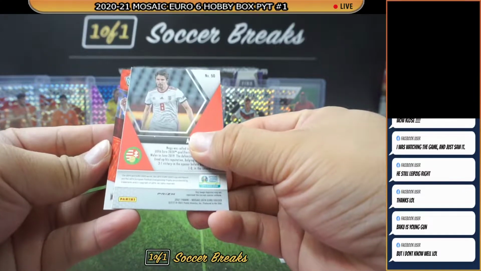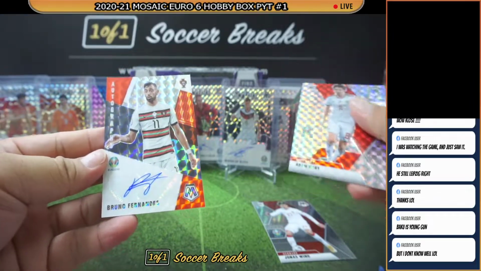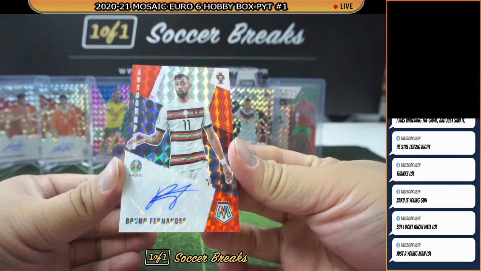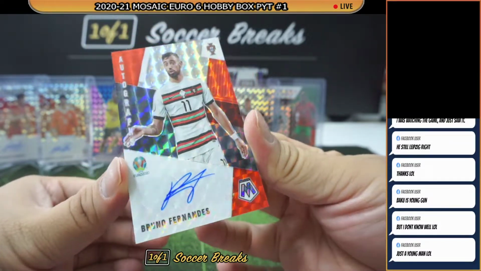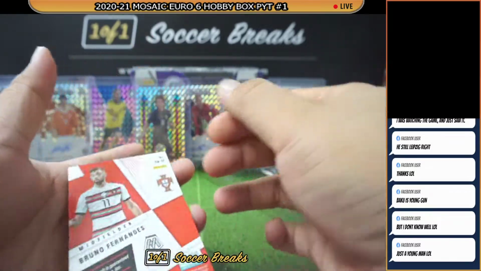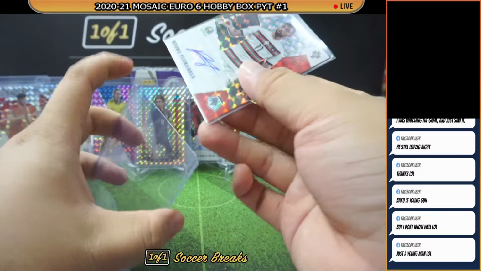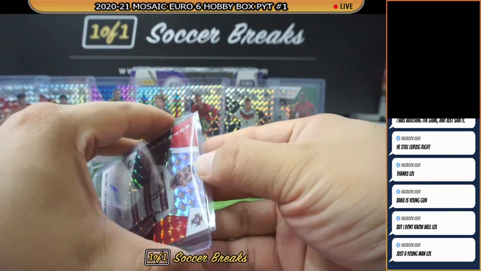Autographs gonna go to, how about a Bruno Fernandes. There you go. Congratulations, Portugal. A Bruno Fernandes auto. Just a young man. Base autograph of Bruno Fernandes. Congratulations, Coke Lip. Picking up Portugal in this break.